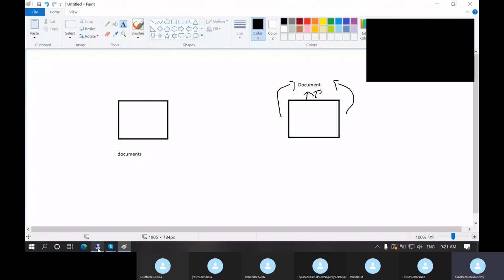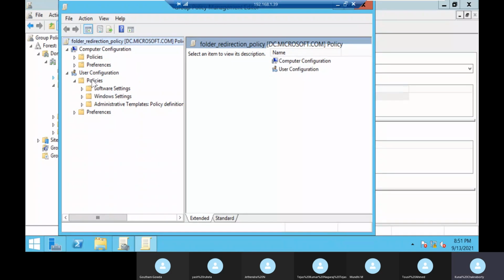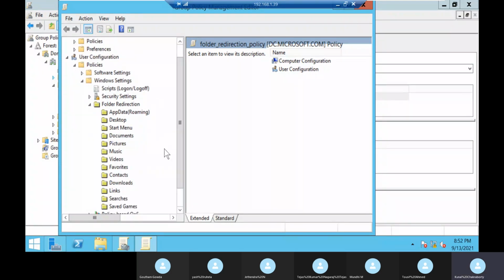So how to do that? You can see Windows settings under policies, and this is a user configuration, not a computer configuration. So under user configuration, under policies, Windows settings, expand. Here you can see folder redirection.